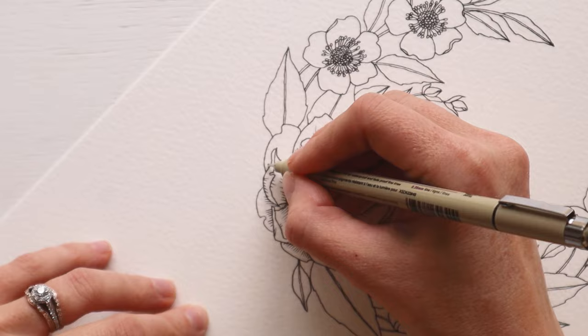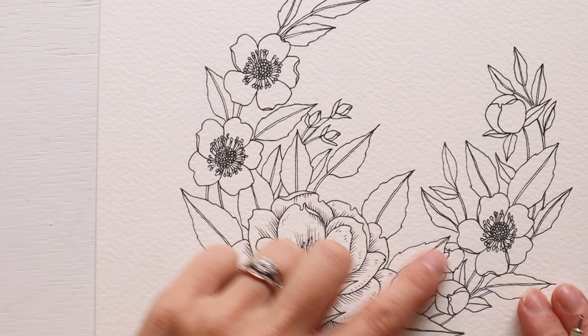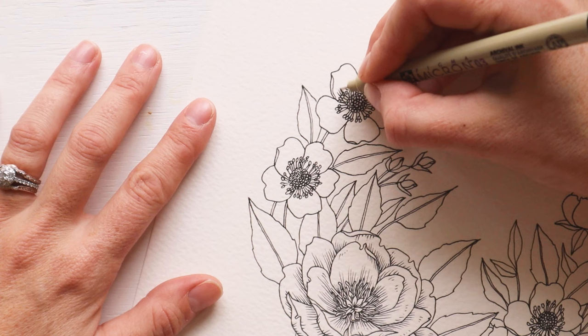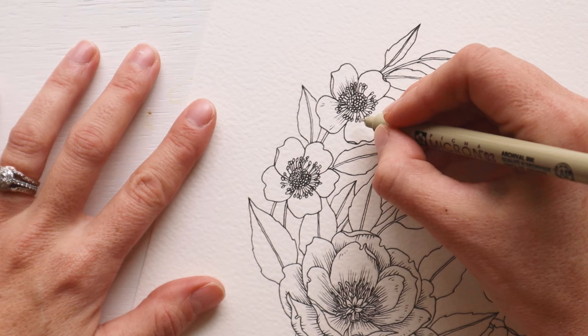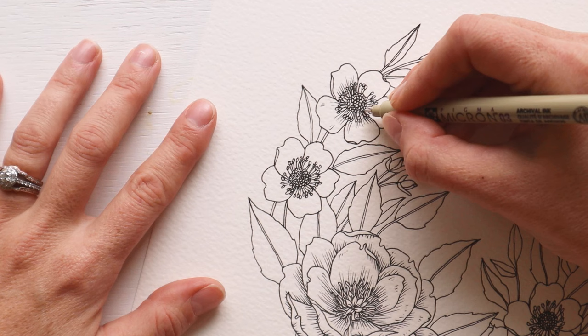For the roses, I'm going to do the exact same thing where I concentrate the bulk of the lines to the center of the bloom or the bottom of each petal to create depth. I'll add maybe a few lines toward the top of the petals to make it look like there's a bit of a curve to them, but nothing else. I want you to notice how minimal I keep things during this step. Focus on highlighting the areas you want to have a bit of depth in them and ignore the rest.